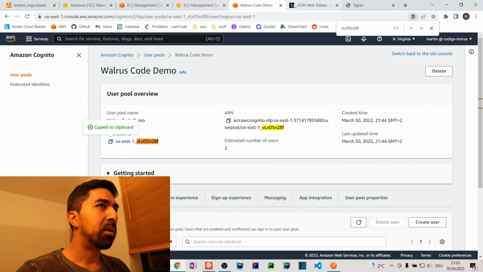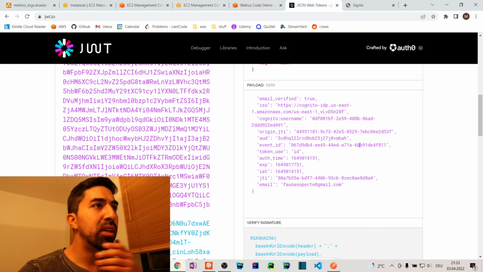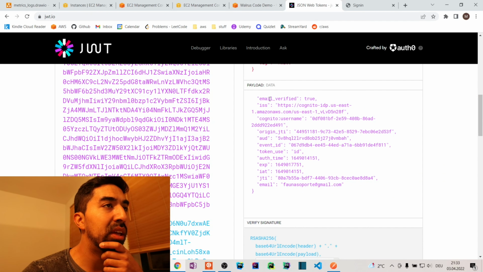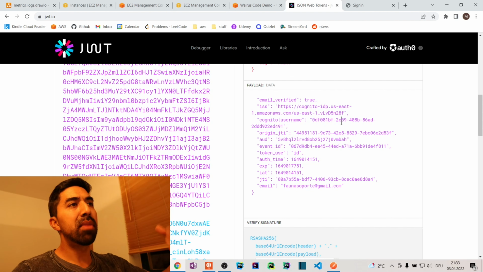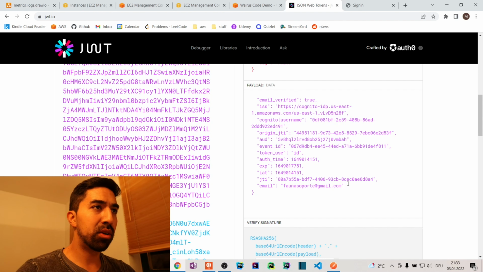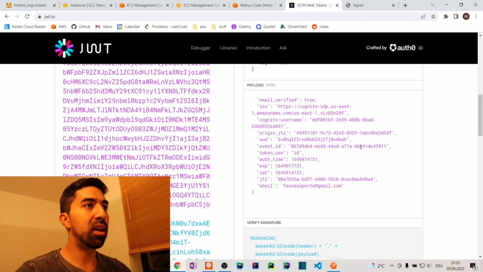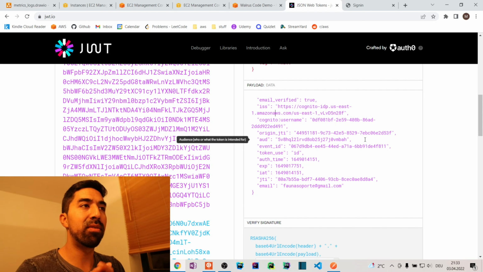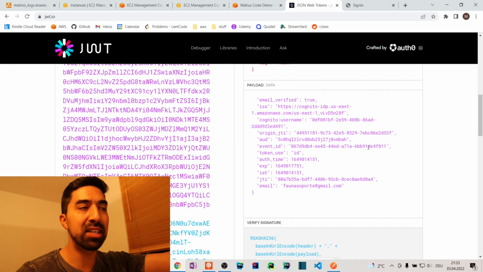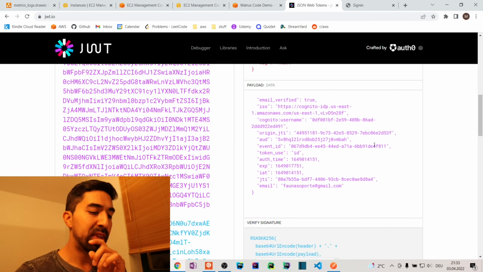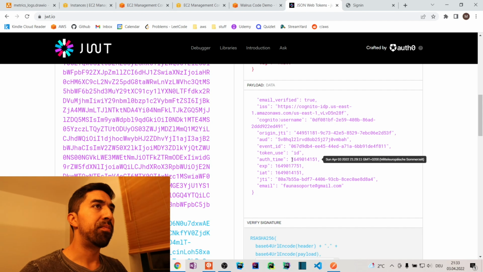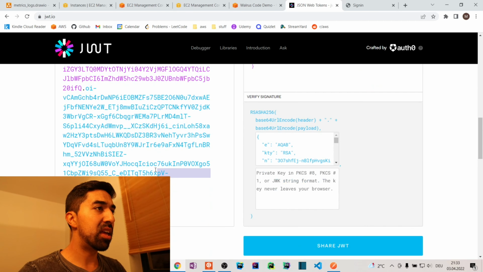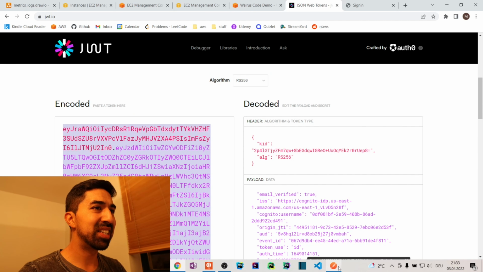So now we were looking at the JWT here. There's other information, the email verified, for example, and so on. But there are not many claims in this user. I mean, this could be a generic user. It's not an admin. We are going to see later how it looks for an admin user. There's another claim that says it is an admin, and we can use it to restrict even more stuff inside the API. So now we do have our JWT token, so let's copy it.